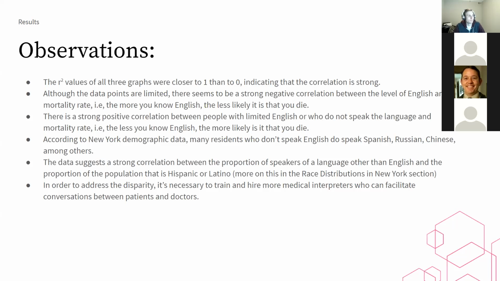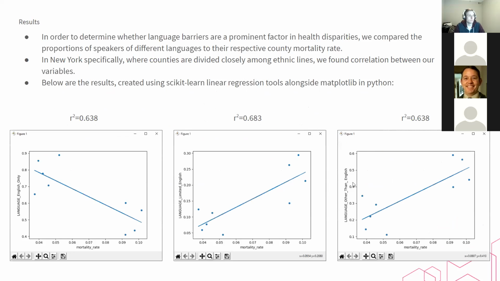It's just a little unusual, not unusual, but different, because the mortality is on the x-axis, and then you think of that as a predictor for the language, but that's actually not the way you're looking at it, right? Right. You're looking at it, yeah. And we did struggle a little bit with that. So the other individuals on my team were undergraduate students, 2 of them in their first year of school. And so we did have some challenges. We're looking at, are these demographics predictors of mortality? So it took a little bit of time. There's a little bit of a learning curve to see and to explain how we want to form this.